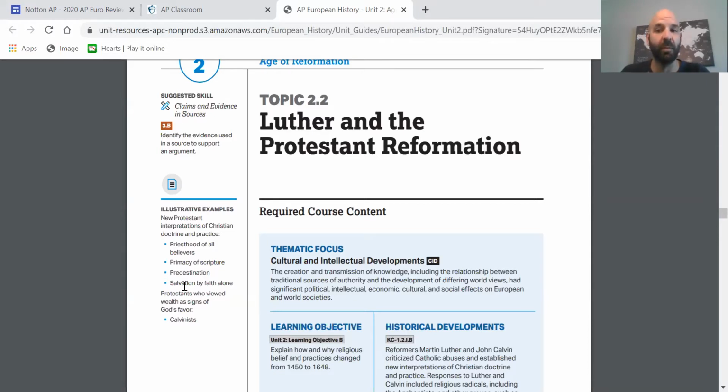And the major good works the church wants you to do is to participate in the sacraments, 7 religious rituals that you can do to win God's favor. And of course, the only way you can receive these sacraments is through official representatives of the church, otherwise known as priests, right? And that leads us to the second thing that Luther is going to attack. Luther is going to say that the hierarchy of the Roman Catholic Church is all a bunch of nonsense, right?